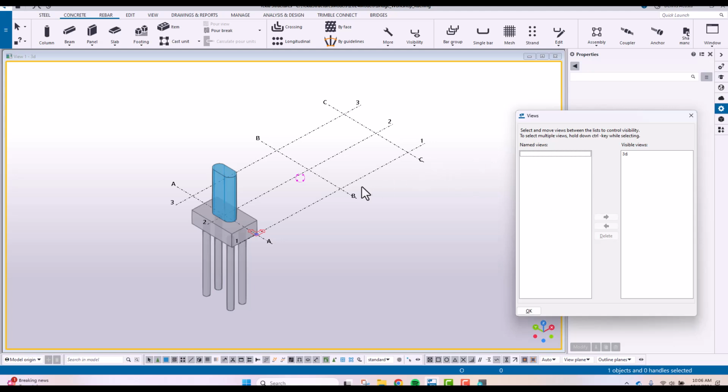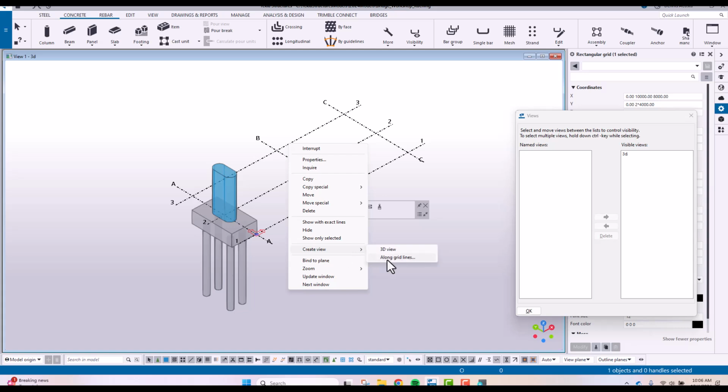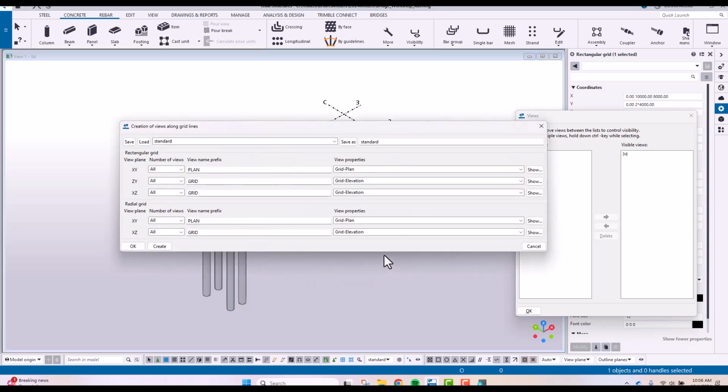To create the view, select the grid, right click on the grid, and then create view along grid lines. Once you hit that, it will show this dialog box, and all you have to do is hit create.